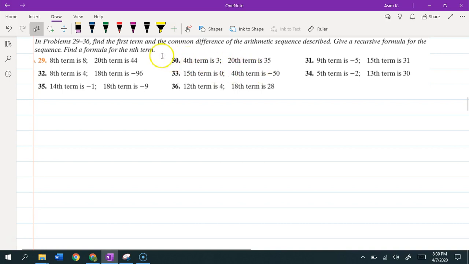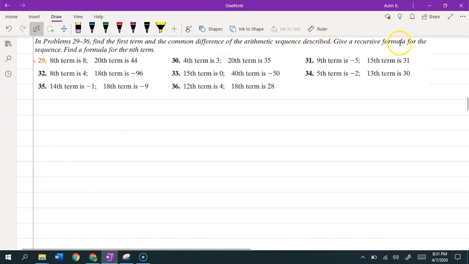And your job is going to be the following. There's quite a bit of different stuff you have to do here. First, you've got to find the first term. Notice how none of it is easy, because you have to figure out where you are and then figure out how many units you have to move. So first, you're going to find out the first term. Then you're going to find out the common difference. Okay, so you're going to have to do that first.